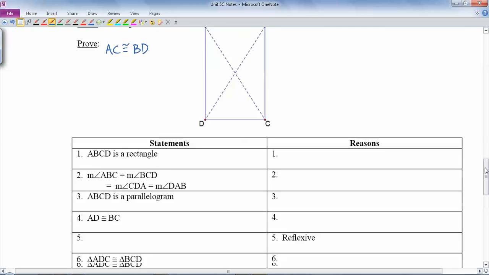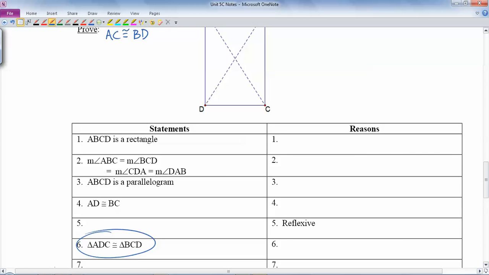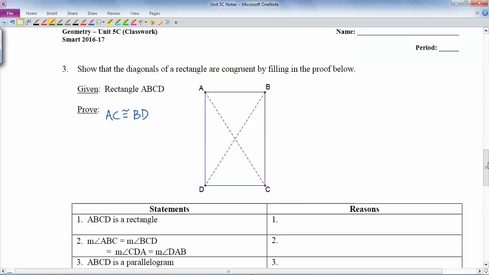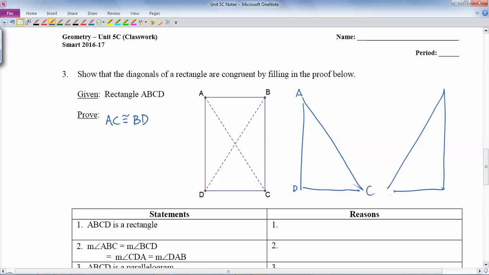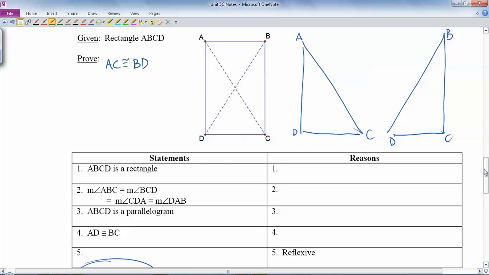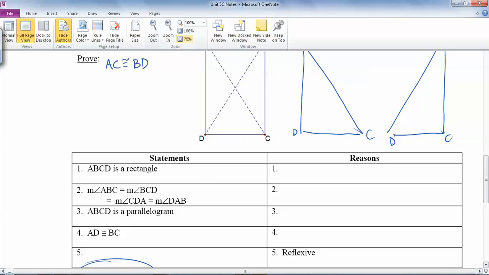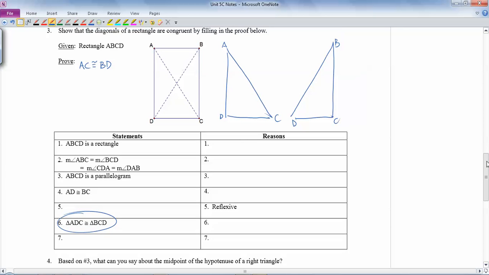Now, if you look at the proof, down here, we've got triangle ADC and BCD, ADC and BDC, and they overlap. So I'm going to draw them separate right next to this. So there are my 2 triangles that I'm going to look at. Okay, so we'll work our way through the proof here. Let me shrink this down a little bit. All right, now we can fit it all on one page.